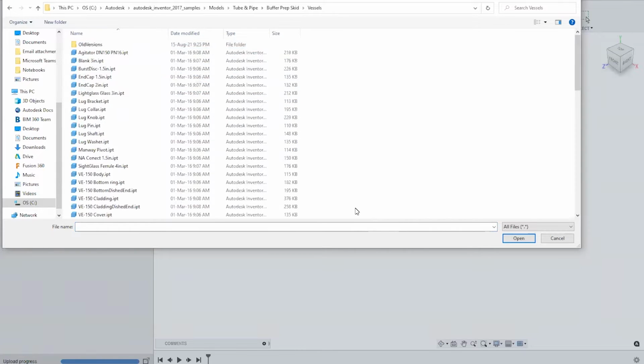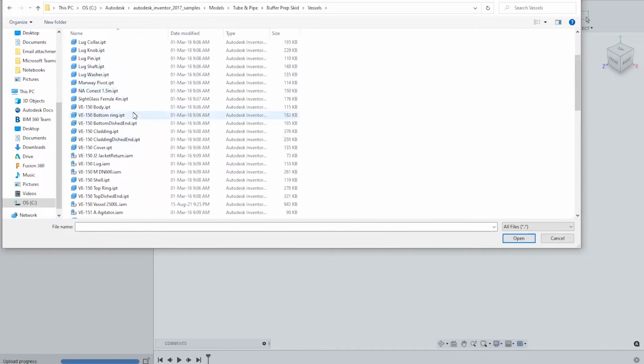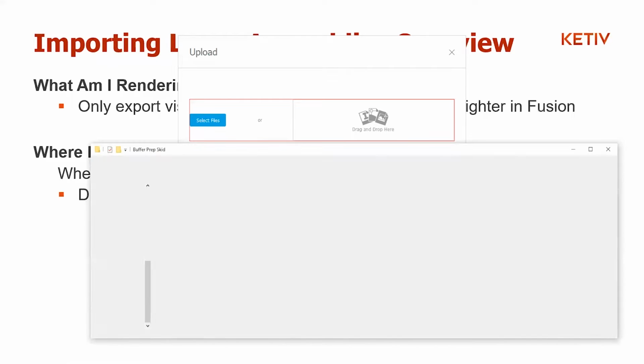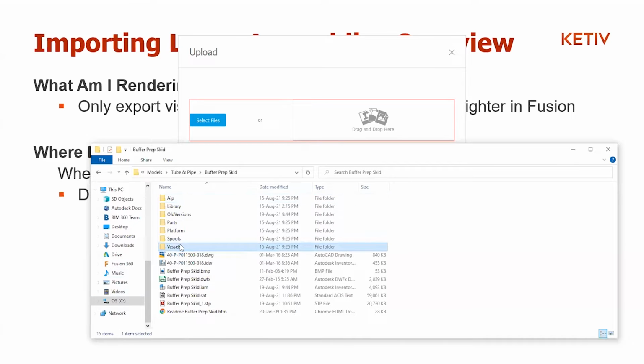But if you hit enter here to select those, it doesn't like the folder selection. It just tells me, okay, please select actual parts and assemblies, Brian, not just the folders. So one way to go around that is to pull up a file explorer, hold shift, select, and just drag and drop it that way instead. It's going to be happier with that.